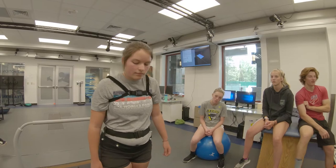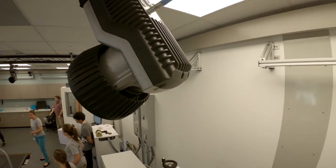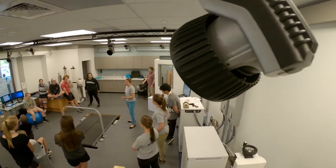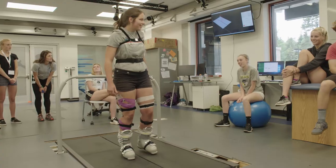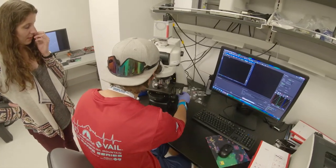This is such a cool opportunity for the kids because they really don't get this type of experience in their normal science class. So we hope at the end of the week that they get a better idea of how we can analyze human movement. I love teaching first of all, but I wish I had known about more of the available opportunities for me going into college.